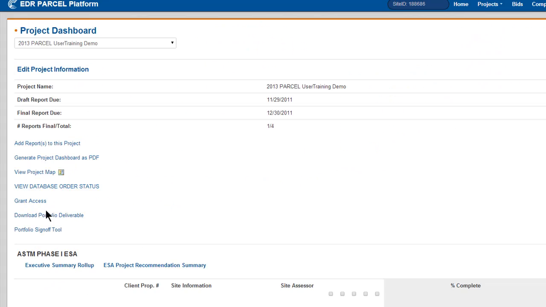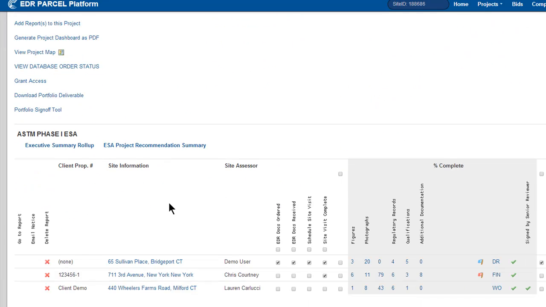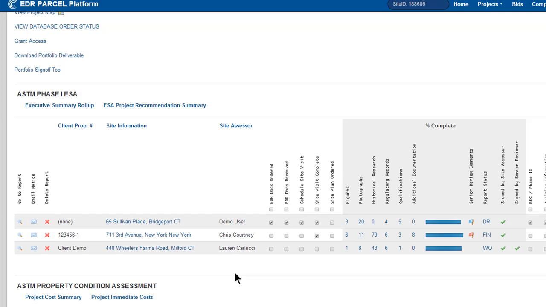This gives a bit more of an overview of the project itself. You wouldn't be entering any actual information into the project dashboard, except for these columns here in white should you choose to do so. The project dashboard shows that report status that we talked about earlier. It will show if the report's been signed off. It will show if there's any unaddressed flags.